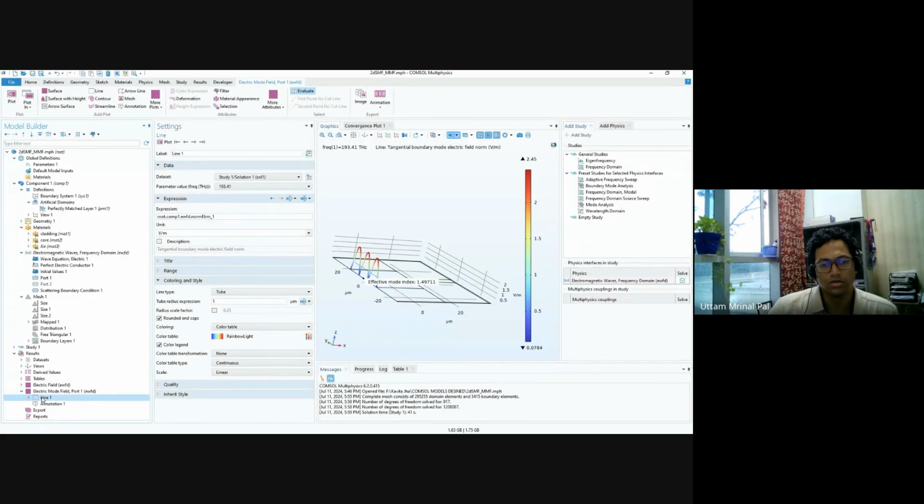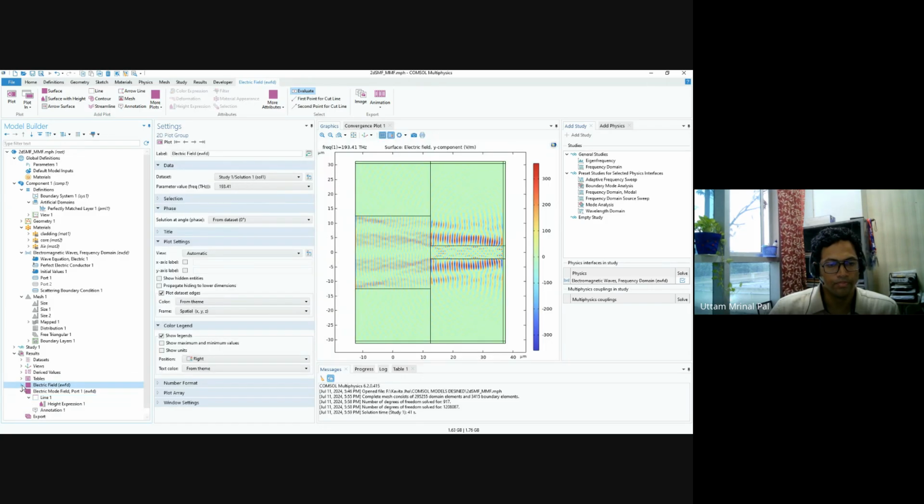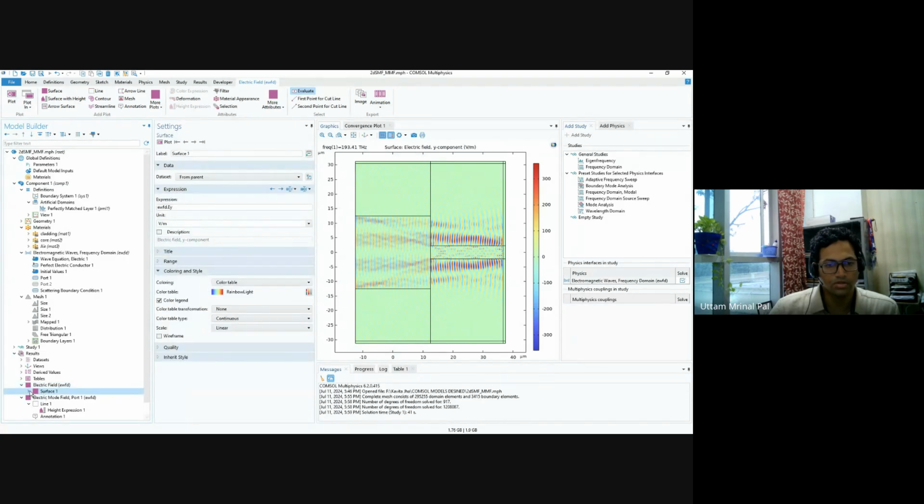Okay, interesting. It looks like this. If you go to the electric field again and open that, what function are you plotting in the electric field plot? So it starts with the same thing actually, EY. Okay, I see. Then it kind of messes up. So intuitively it doesn't look wrong actually. It looks just fine.